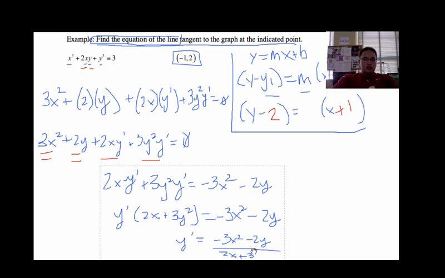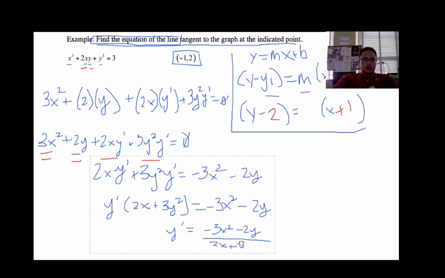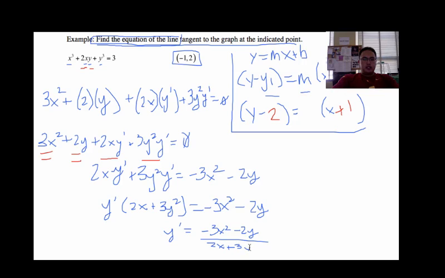Now, let me move this real quick. Now this doesn't solve the problem for me. Like I didn't solve for anything. Remember, I'm still trying to find m in my original problem. Well, to get m, or to get the slope, I need to plug in x and y into all these variables. And if I plug in x, I plug in y, I will get the slope at negative 1, 2.